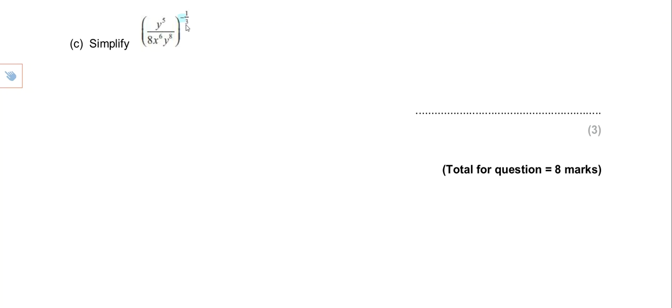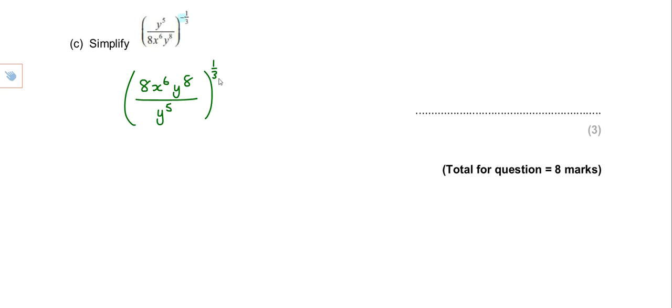Right, so the negative means anything inside those brackets, yes, you find the reciprocal of it. So the first step can be writing it as 8x to the power of 6, y to the power of 8, over y to the power of 5, but now it's only to the power of a third. Still a third. Only the negative did that. And then Brent, do you want to say something? You know how when you have the fraction power you do a square root? It's not a square root, it's a cube root. But I wouldn't do that yet.